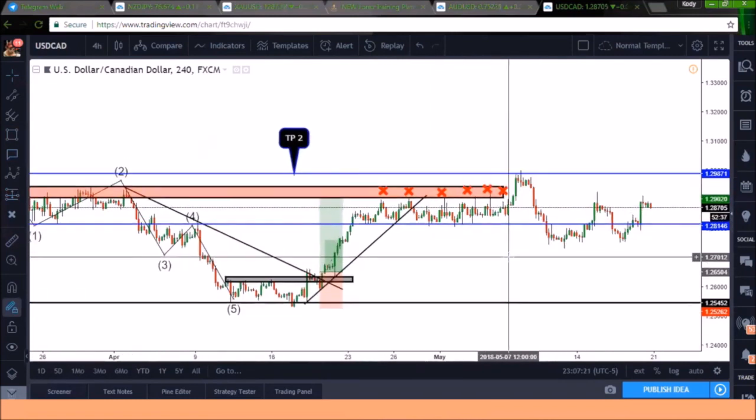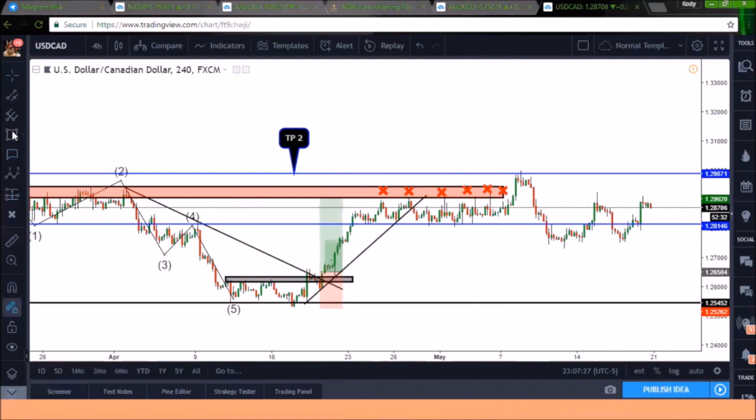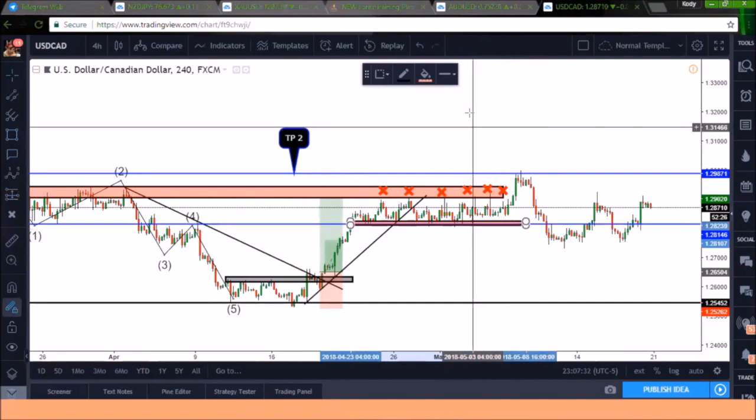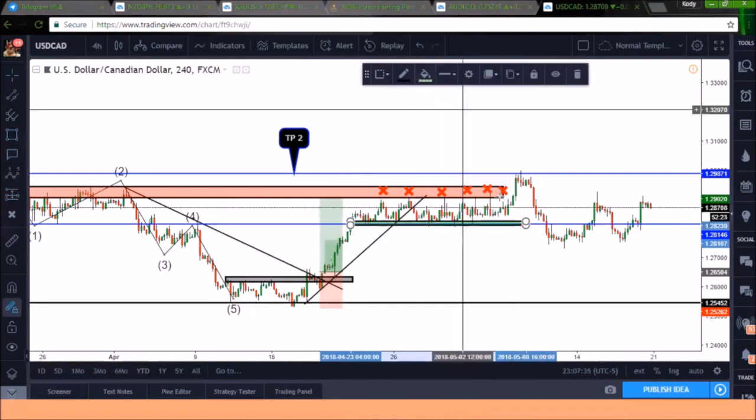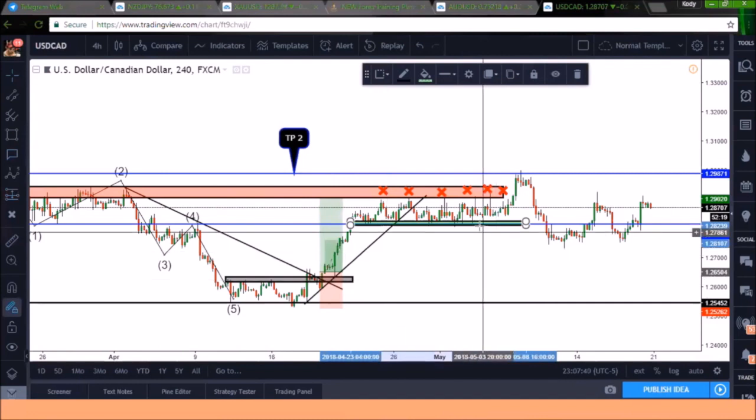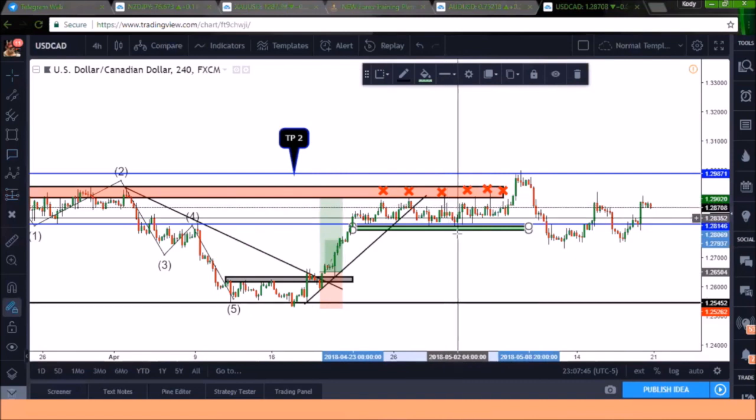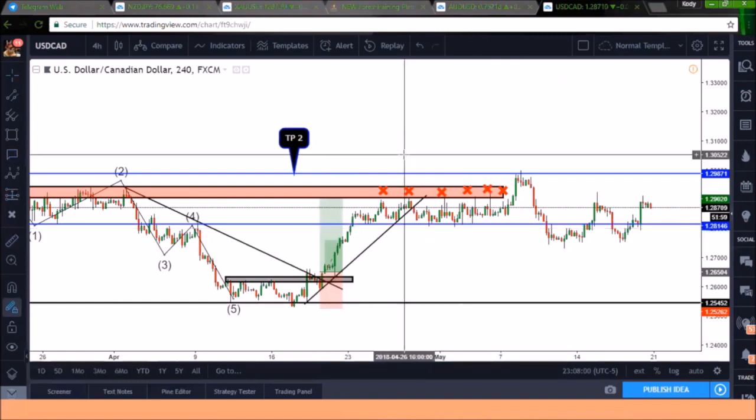The only reason, guys, really the only reason why you would have remained in this trade is because this support, which also in this particular example was acting as a structural support, held. But guys, that is the only reason. And we knew that, and when we decided to exit this trade right in here, we knew that structure was still holding bullish, and therefore we could still be in a valid buy trade. However, we made the decision using Confluence. And that's really the premise of this video, guys. It's about using Confluence to exit your trades.